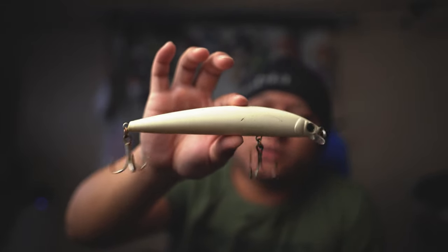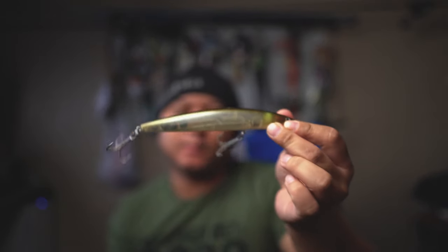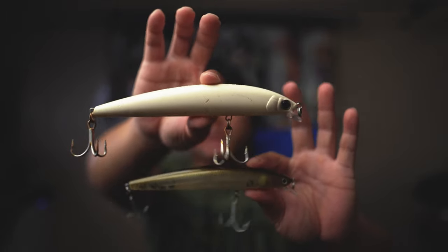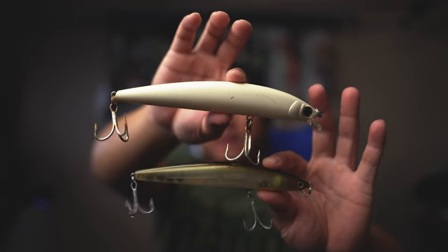Yeah, this is a Yuzuri Hydro Minnow, and this is the Daiwa SP Minnow. Obviously, very similar design. They both work. This one's a little bit newer, but again, they both work really well. I do fish those quite a bit, and they work really well.